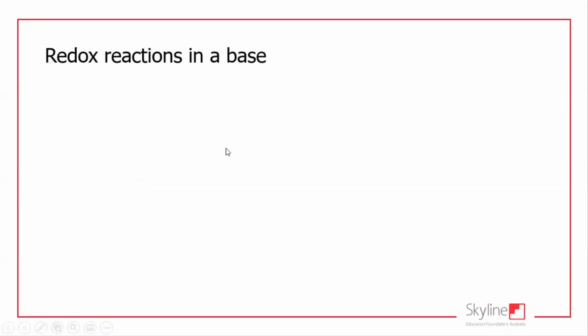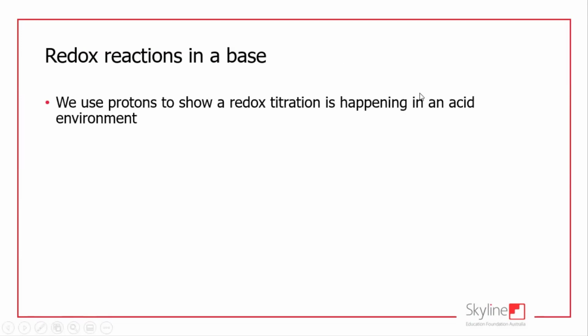Okay. The other big thing to note, and the thing they can sometimes throw in, which a lot of chemistry students actually haven't learned, is that redox reactions don't necessarily take place in an acidic environment. They can also take place in an alkaline environment. But we can't have an alkaline environment if what we're using is hydrogen ions, because hydrogen ions suggest an acidic environment. So we use protons to show redox titration is happening in an acidic environment, like so. I'm just using what we used earlier from that first dichromate reaction, so 14H+ and 7H2O.